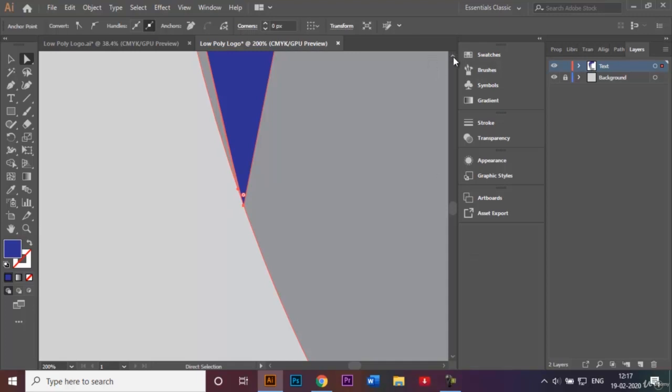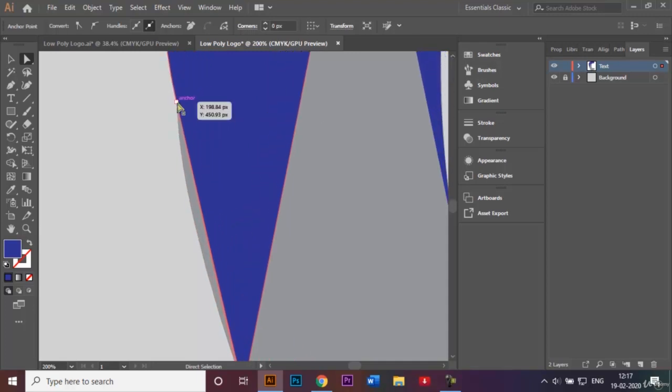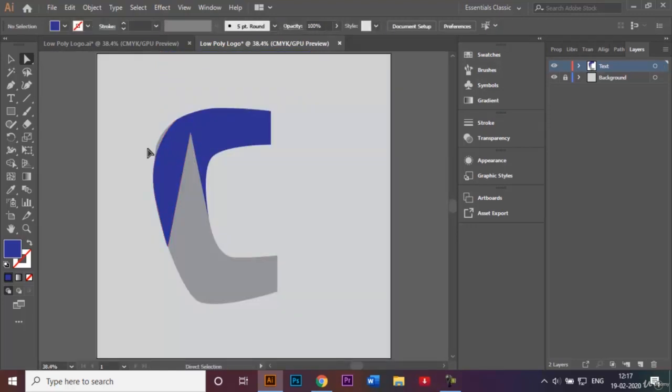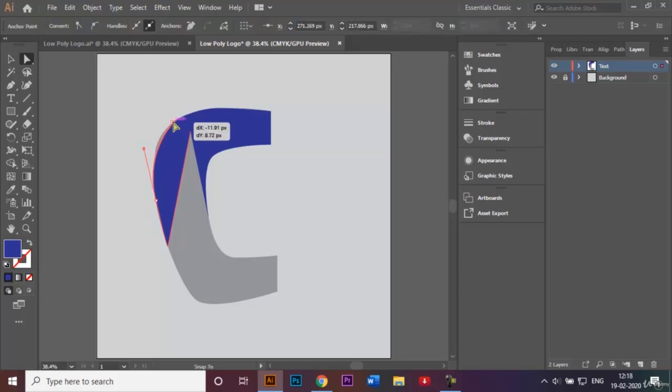Let's see, where else do I have to edit this? Yeah, using this anchor point, just bring it like this. Oh, okay, so this is not closed really. So I'll just go ahead and close this.